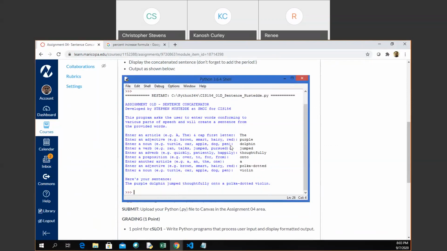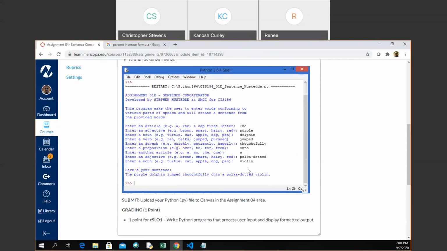So yeah, the Mad Libs thing. You would take in different words based off of categories. Like I said, give me a noun, give me an adjective, give me a verb, and then these would go here, and it would create funny sentences. People used to use computer games to just make funny jokes, and they would laugh at it. If you see the purple dolphin jump thoughtfully onto a polka dotted violin, you'd be like, "What?" Or someone may get a laugh out of it. Usually, younger kids laugh more at it, but that's what a Mad Lib is. And they're kind of cool.